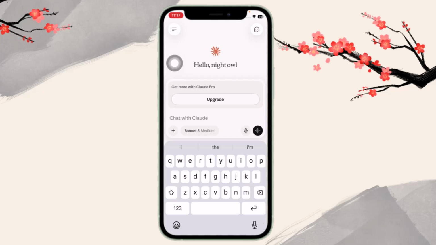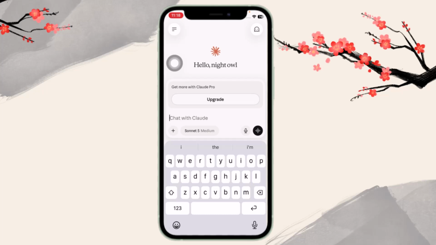Now enter the email address you want to associate with your Claude account and follow the verification instruction Claude sends to your email. And once your email is verified, complete any additional account setup steps shown on the screen. If Claude asks you to agree to its terms or provide other required information, then review the details and then continue. After your account is created, sign in and you'll reach the Claude interface.